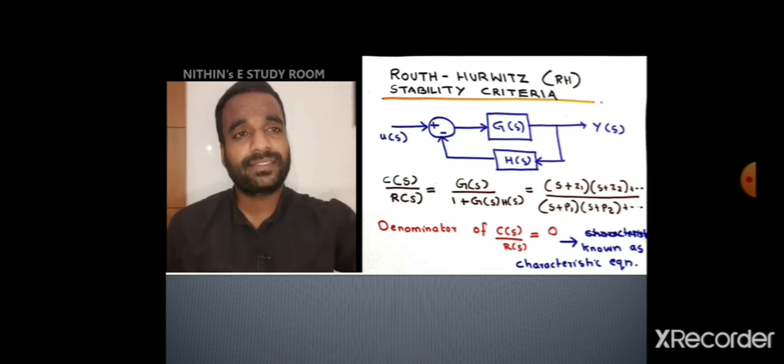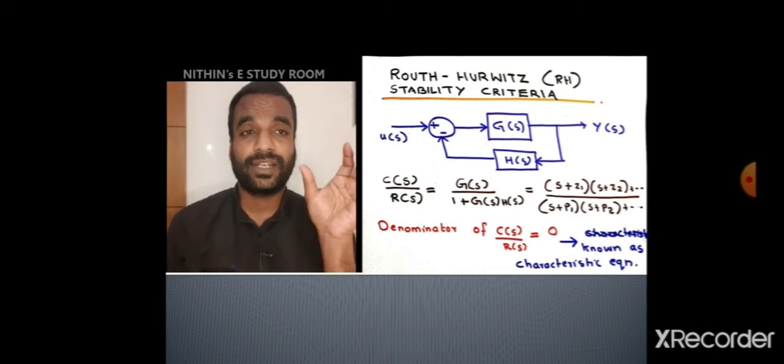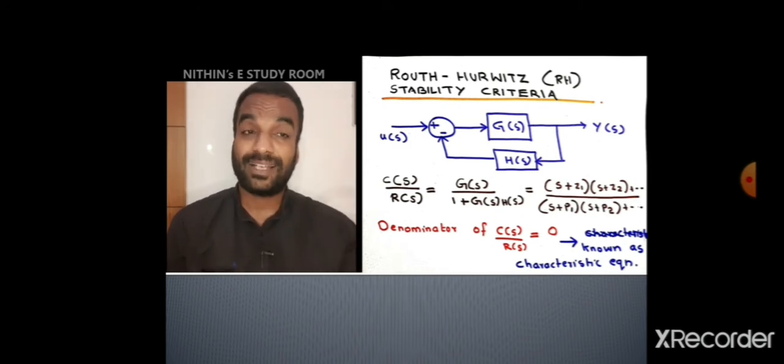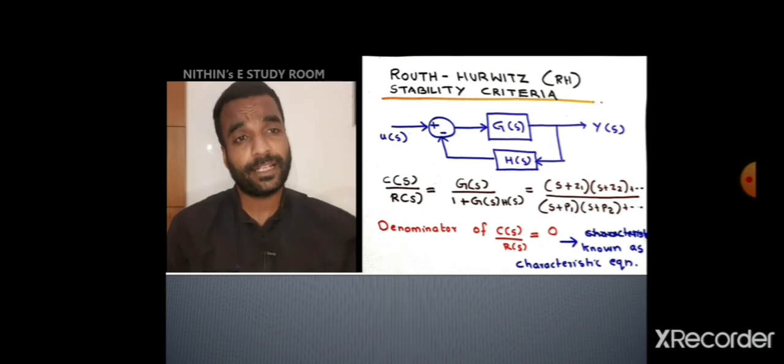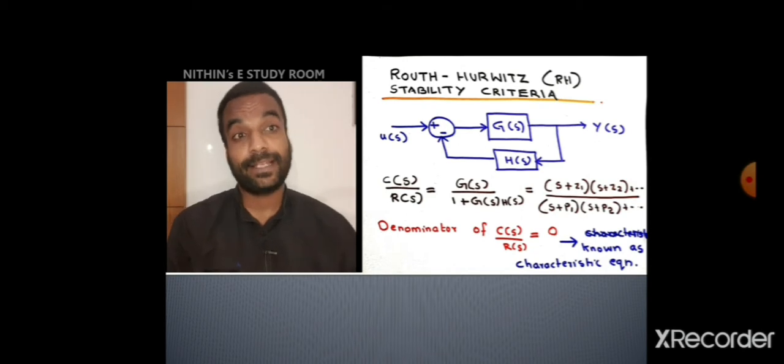That's why in this case, instead of values like 2 and 3, we are standardizing: s plus z1, z1 means zero 1, s plus z2, z2 means zero 2 and so on. I don't know, there may be n number of zeros present. So we can write s plus z1, s plus z2, dot dot dot up to s plus zn. That is the correct thing. And in the standard representation, there may be n number of poles, s plus p1, s plus p2 up to s plus pn.